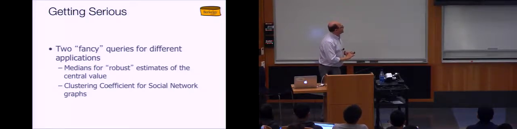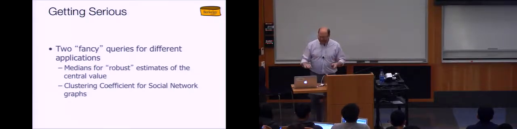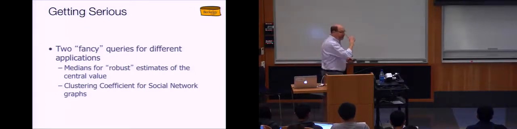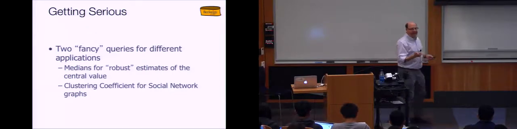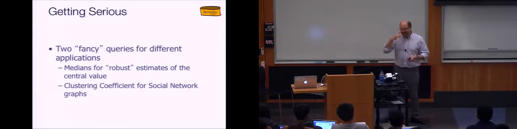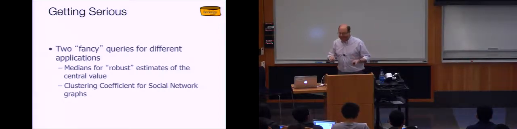But maybe I'll show it to you. So, okay, the first one is kind of cute. It's a median query, right? You know that if you want to get the mean of a set of numbers in SQL, how do you do that? Yeah, use the average aggregate function, right? That's great.